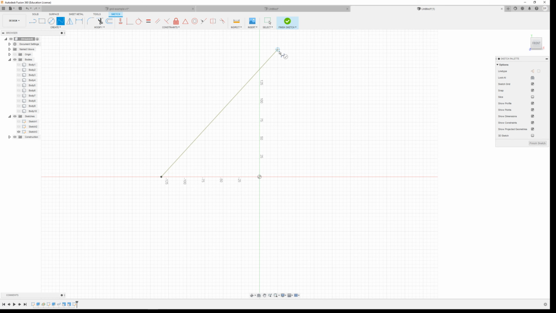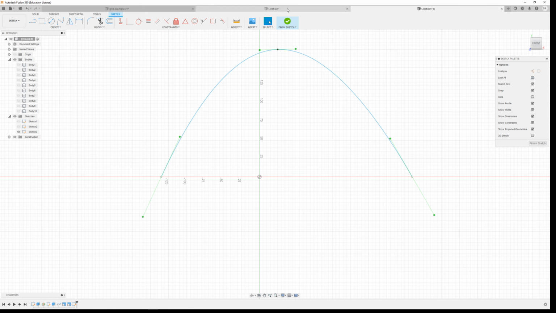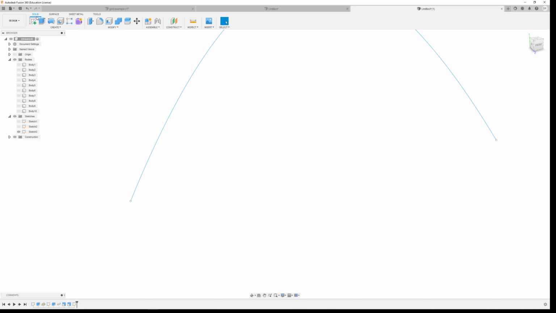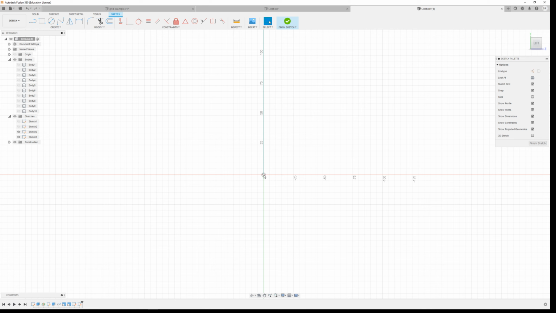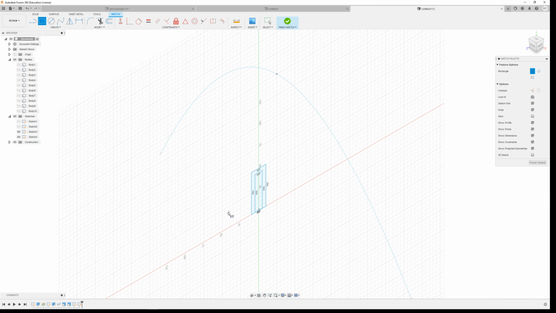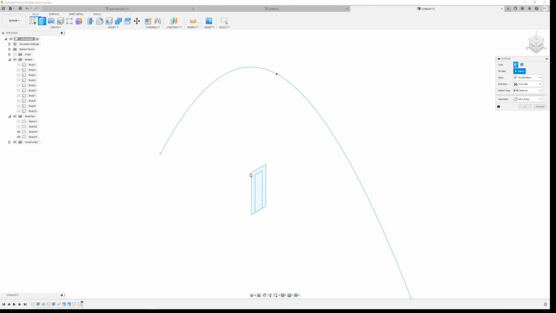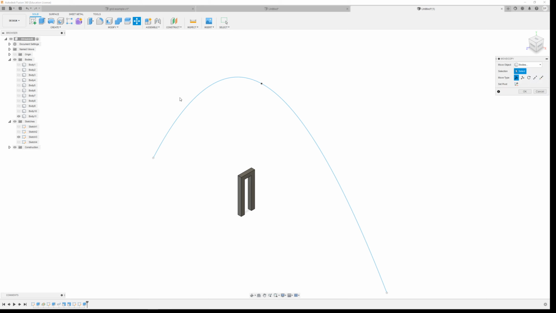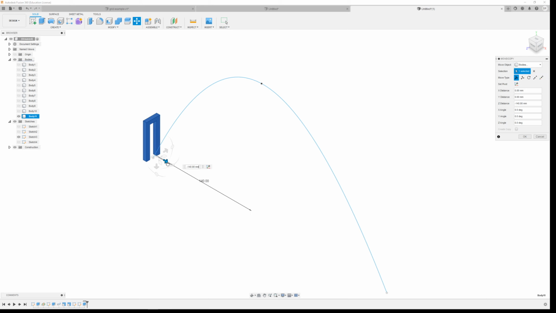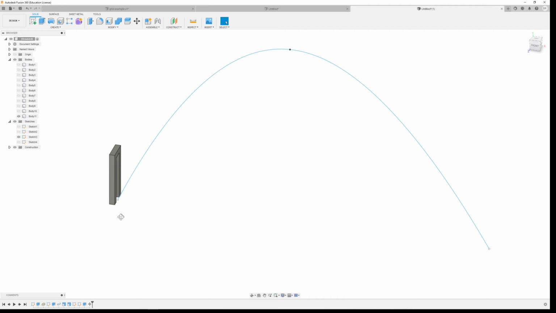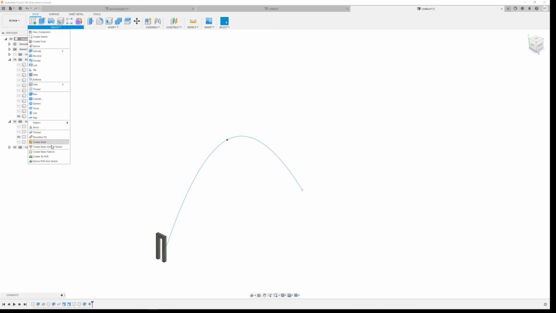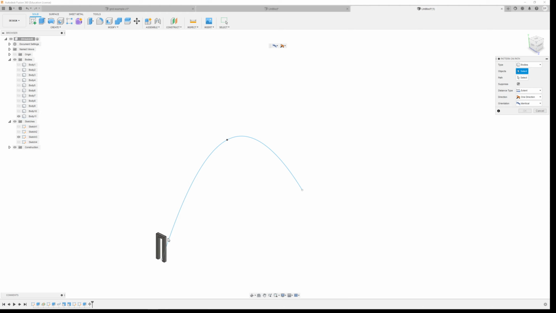All right. I made myself a little hill, and a thing over here. Let me just move this to a location that makes sense, somewhere out here. So let's say I had this gate and I had this hill, and I wanted to copy this. I could go pattern along a path. I can press the same object, this body over here. The path I want to follow is this path over here.